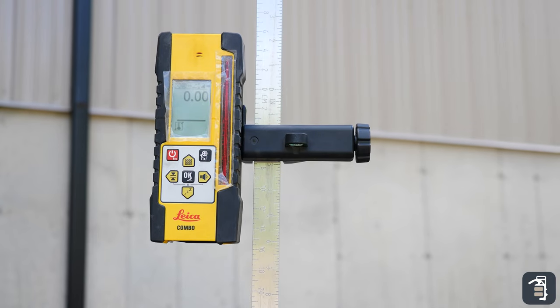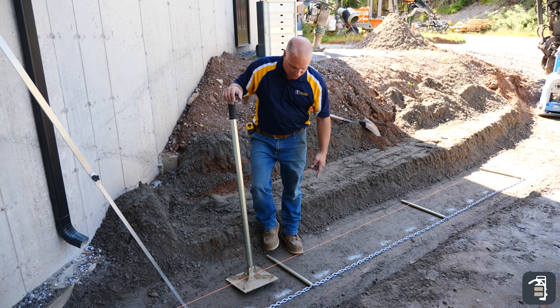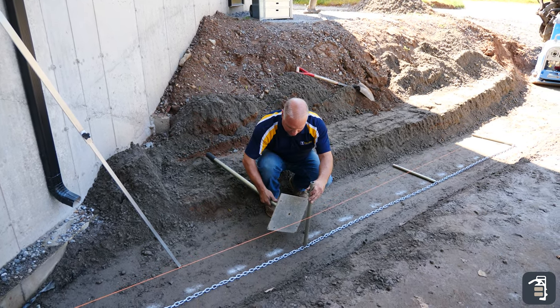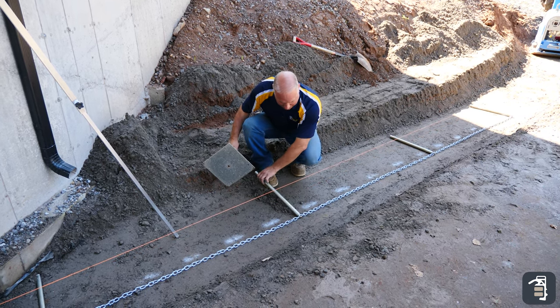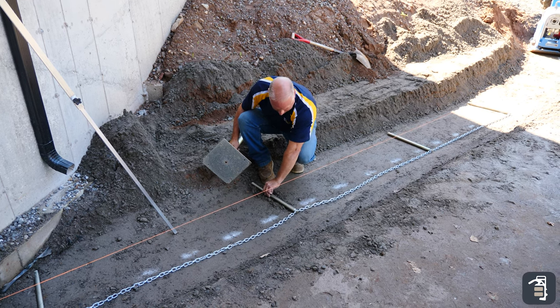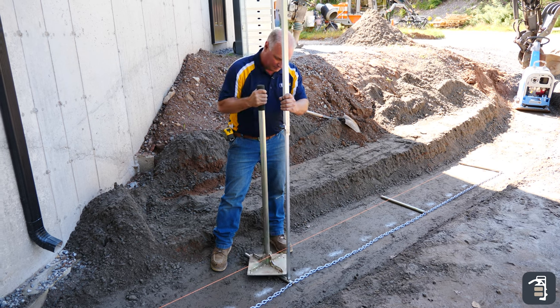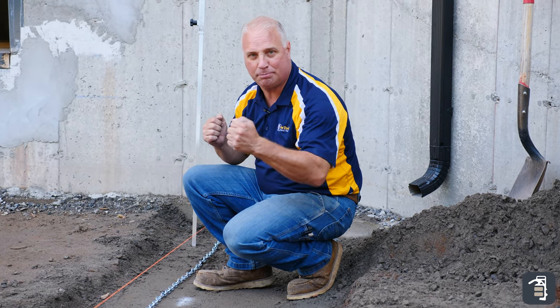My back is dead level. I'm ready to move to my next pipe. One little trick when setting these pipes: sometimes I'll take the hand tamp just to a point and make a little trough just to soften that gravel. Sometimes the gravel is so hard it's really difficult to get it set down in that base. The beauty of the wall screed system — I've got 50 linear feet, I didn't break a sweat. Very simple to set, all set with a laser so it's dead level.